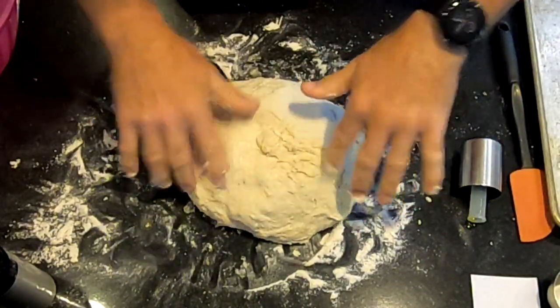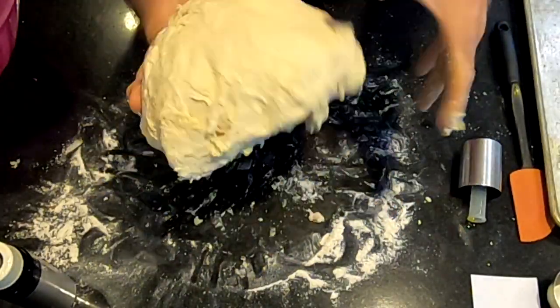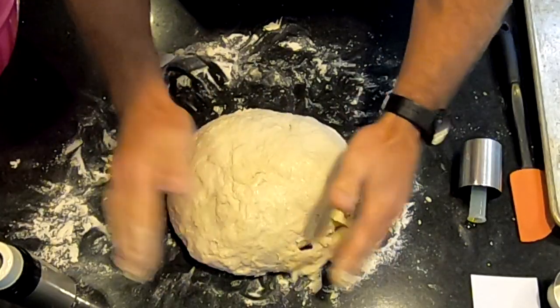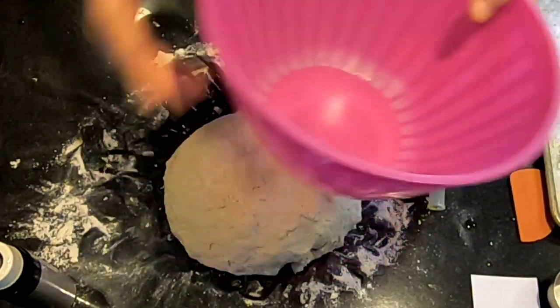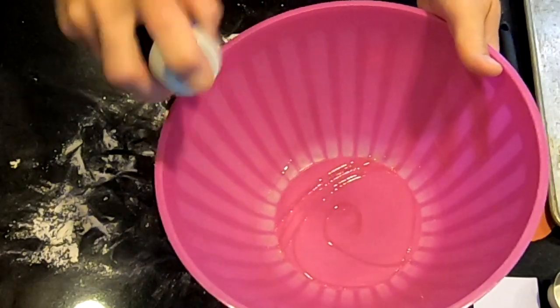You see, I'm starting to get sticky. Grab some more oil. So once you have your ball, there you go. All right, so we have our ball. Once you have your ball all ready, you want to take your bowl and give it some olive oil, just give it some love.